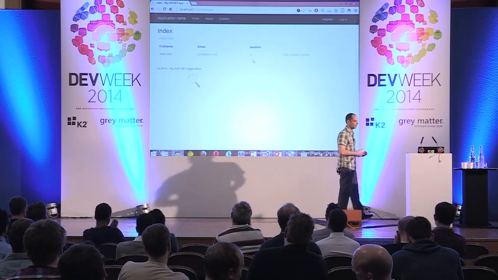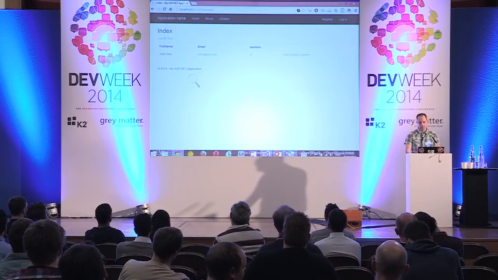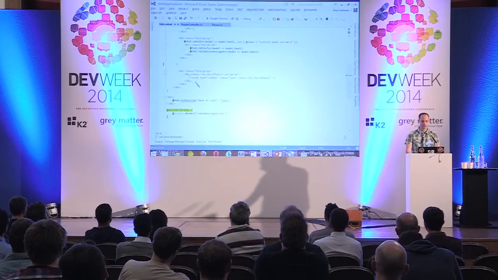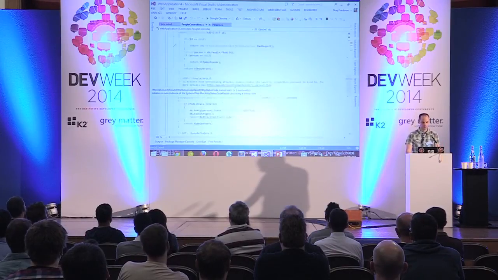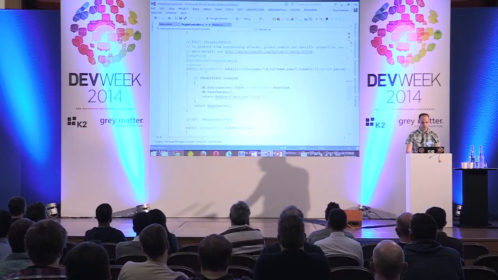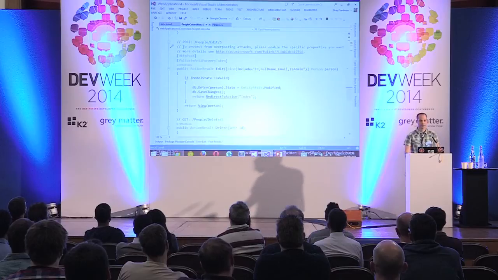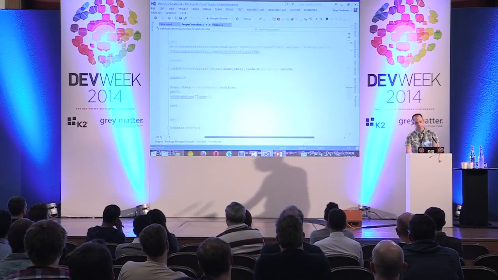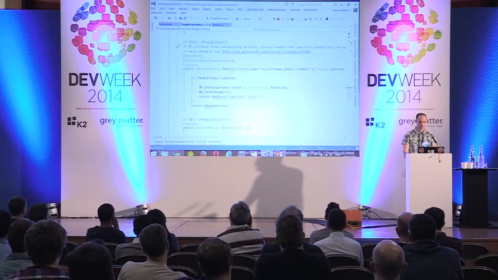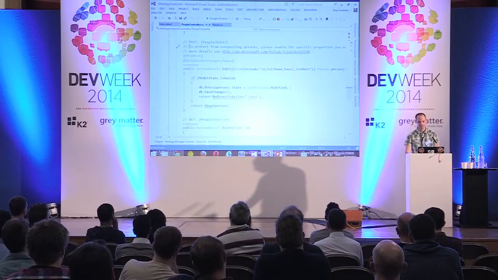Now, how do we change it? How do we actually prevent that? So, at MVC 5, they actually improved the scaffolded code, and if we look here, you see this is added, and you see that they actually added a comment here: to protect from overposting attacks, please enable specific properties you want to bind to, for more details. Okay, I actually went to this link. There is nothing about that there, so I don't know.